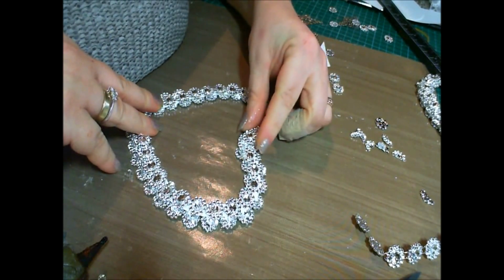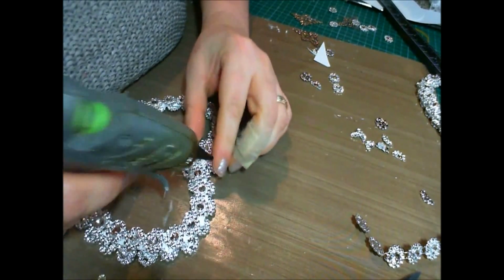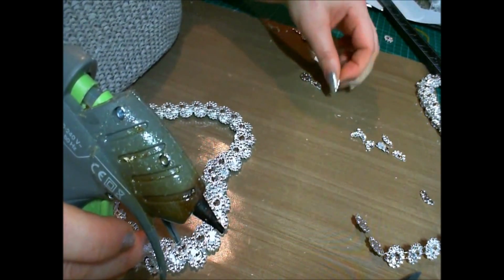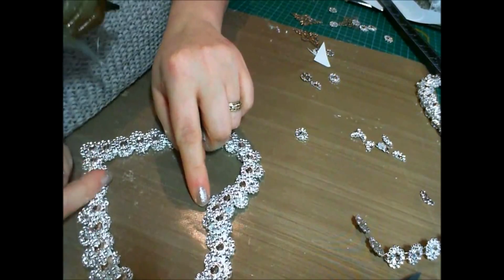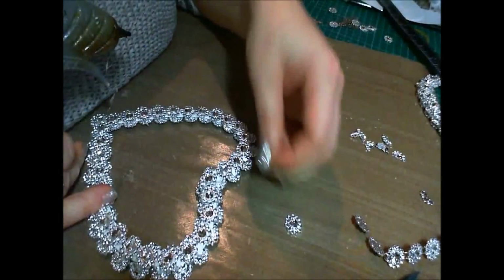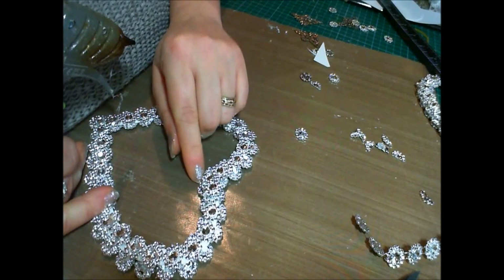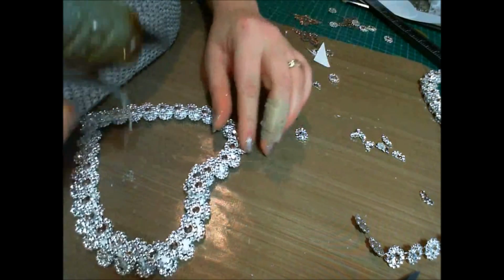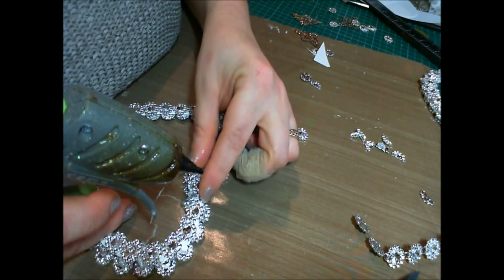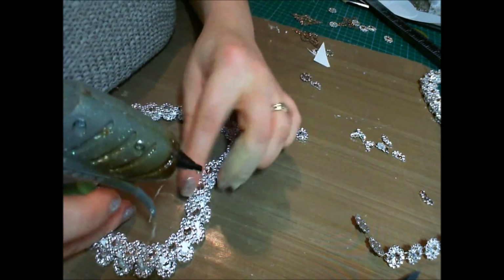Now you want to put one on the very top of everything on the front side. So you can see this depth or crease, it's pretty well covered, right? So you wanna just put one next to each other there, and we can see what we're gonna do with this later. This is kind of a little bit like working with live flowers. It's hard to get the measurements correct. Okay, now actually I can put 3 there.